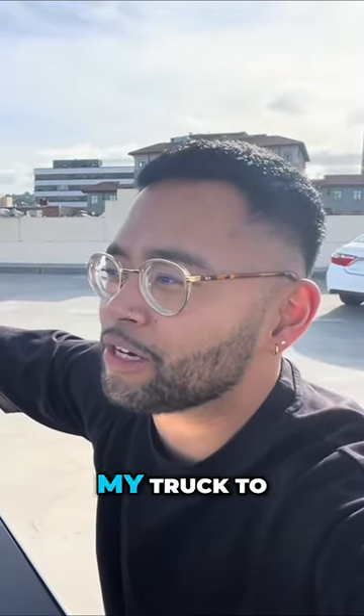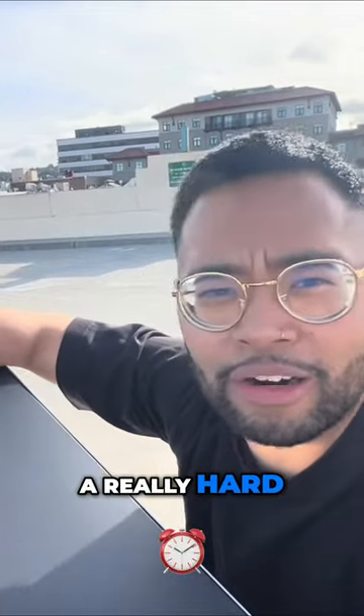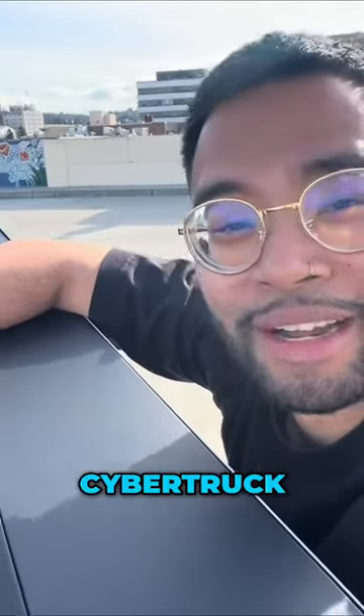My problem, for example — I was using my truck to go pick up family from the airport the other day. With their luggage and all these boxes, I had a really hard time closing that cover. Luckily I was able to, because it was pouring here in the Bay Area. But yeah, that was definitely a time I wish I had a Cybertruck.